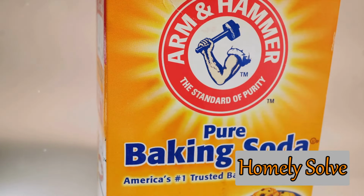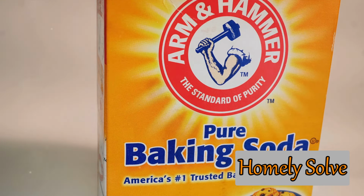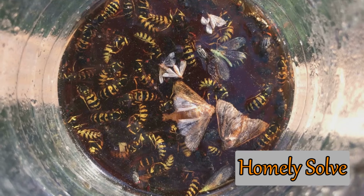The fourth method is the baking soda paste. This method is particularly effective for stubborn pests. Mix baking soda with a little water to make a paste. Apply this paste to pest-prone areas. The baking soda will act as a desiccant, drying out and killing the pests.